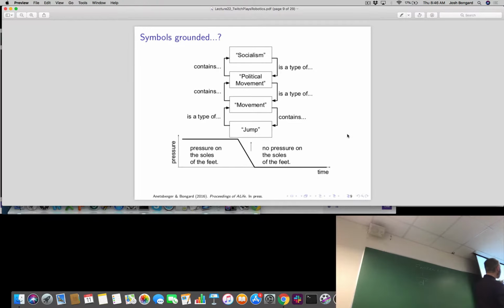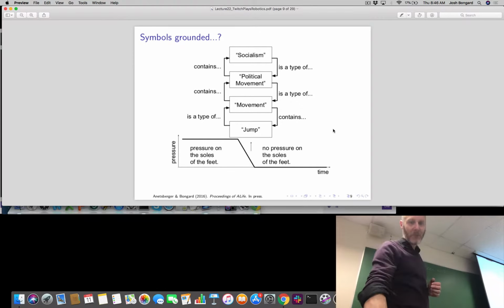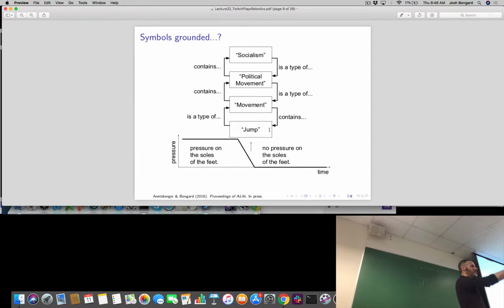How could we actually teach a machine to ground symbols? Imagine we have a robot and we issue the following command to the robot, JUMP. Remember, proximal perspective. Put yourself in the shoes of the robot. The robot speaks no English whatsoever or any human language. So all the robot hears is JUMP. Doesn't know what JUMP means. How might this robot go about learning what JUMP means?